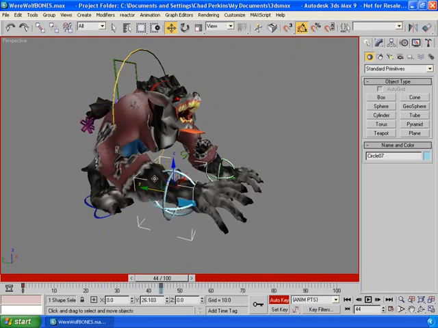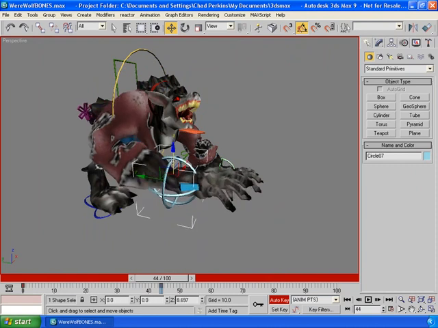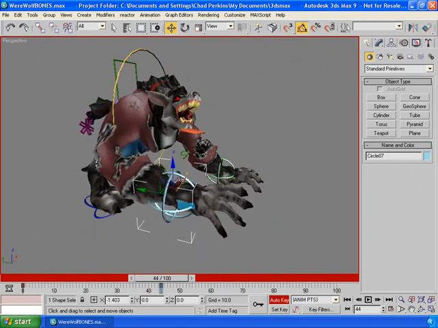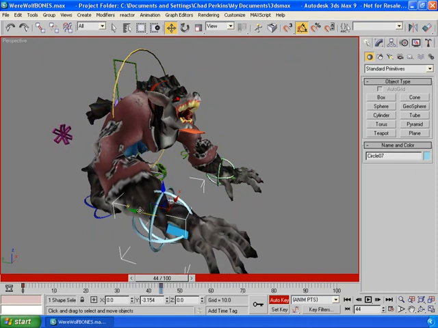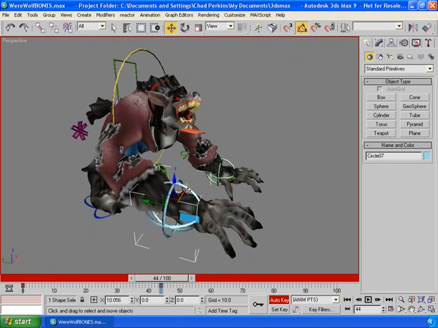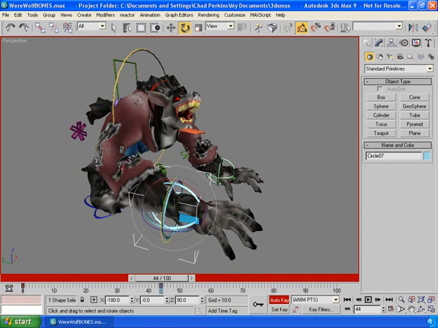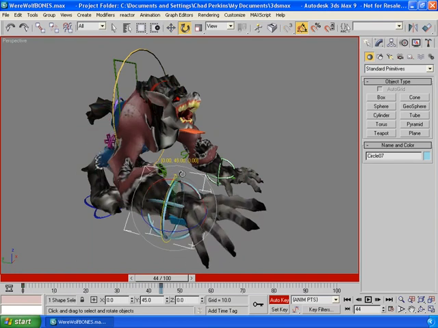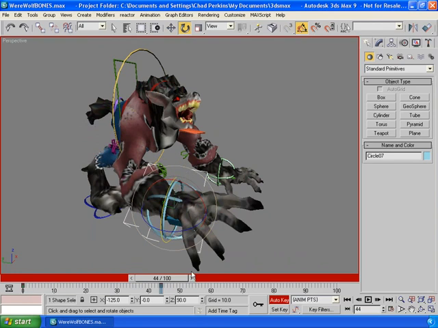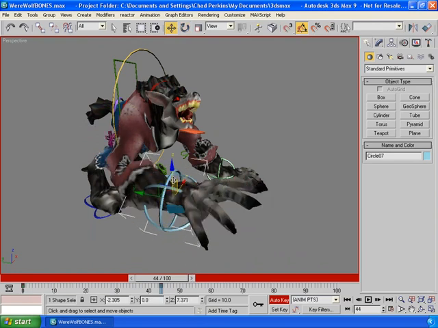And keep hitting these arrows until we move his arm up in a way that you like. Again, yours doesn't have to follow mine. I'm just kind of fooling around here. And let's go ahead and hit the letter E to get the Rotate tool. Rotate that hand around. There we go. Now we can move it once it's rotated like that. There we go. Very nice.